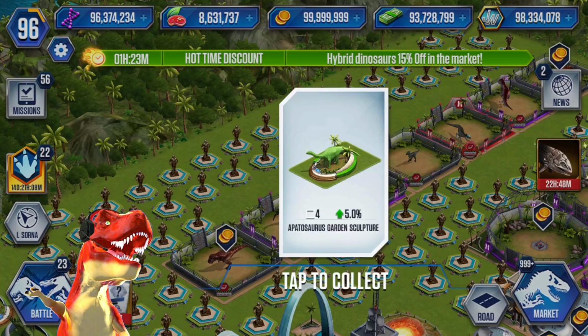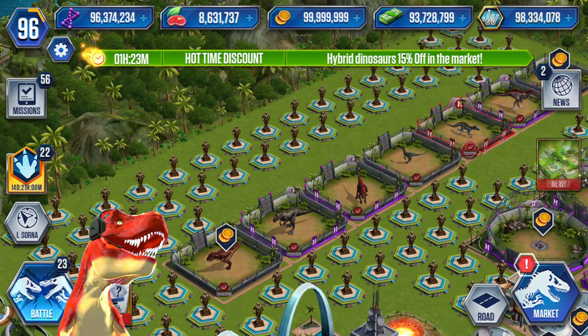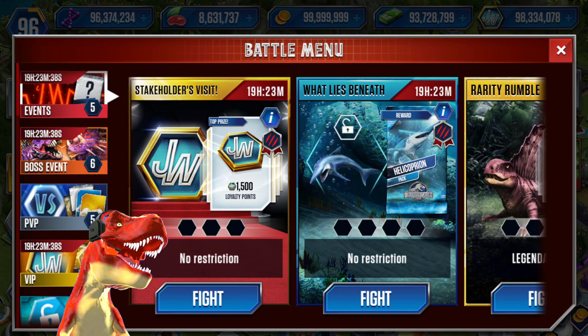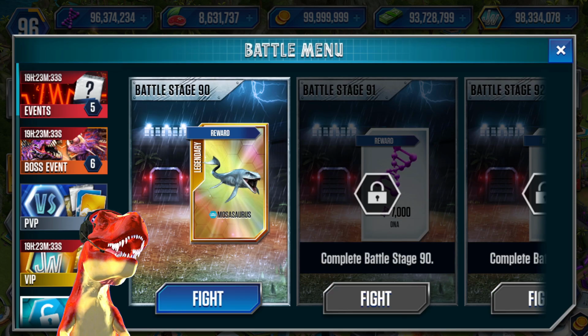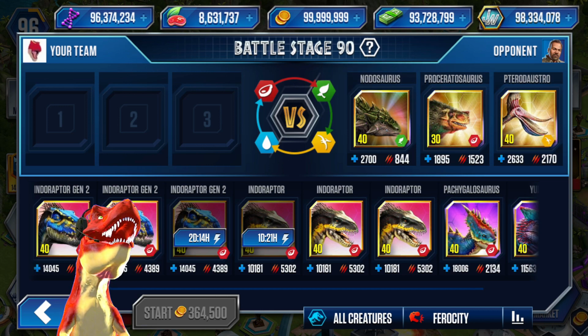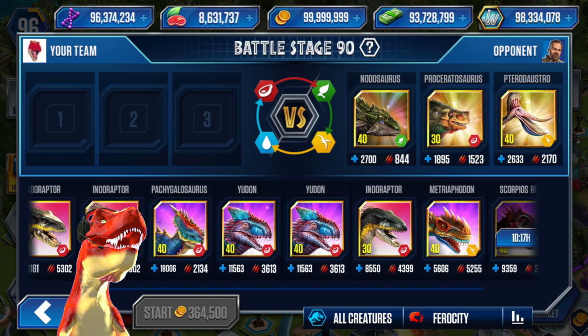Two rewards, actually. Oh, no, it's still one reward. I almost got that one. There we go. So that should be all good. And now we're going into a battle. I think this is available now. The battle stage 90, which we shall do, which is going to be fairly easy. Oh, I used them for the containment. That was a bit of a waste, wasn't it?